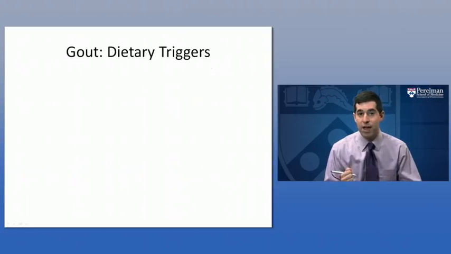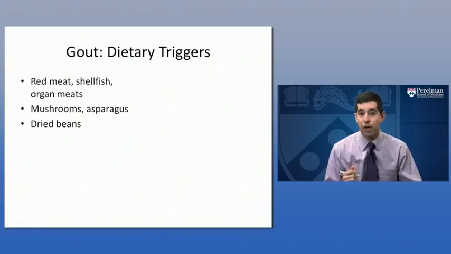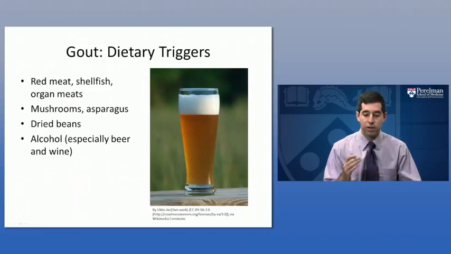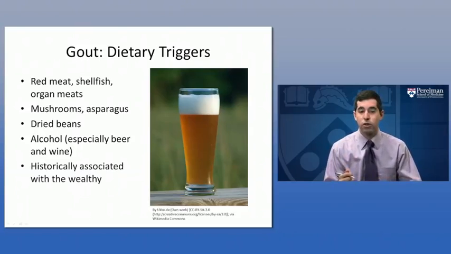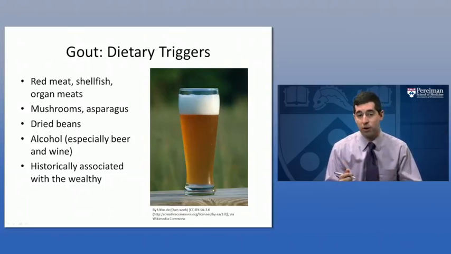Gout is often triggered by diet. Foods that can lead to a gout attack include red meat, shellfish, organ meats, mushrooms and asparagus, dried beans, and alcohol — particularly beer and wine. For alcohol, it's not so much because of excessive purines, but because it inhibits the transporters that uric acid uses to get into the urine from the bloodstream. This is also why gout was historically associated with the wealthy — organ meats, shellfish, decadent foods, large amounts of wine were all things wealthier populations had better access to, so it was thought of as a disease of the wealthy, particularly wealthy men.